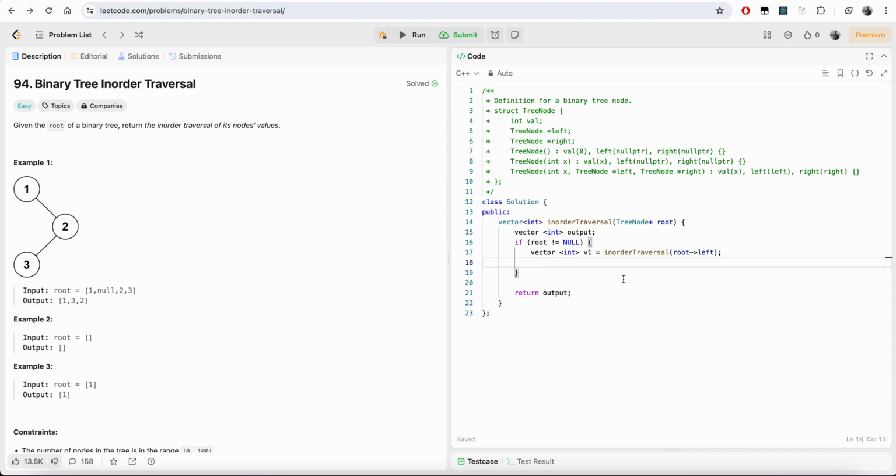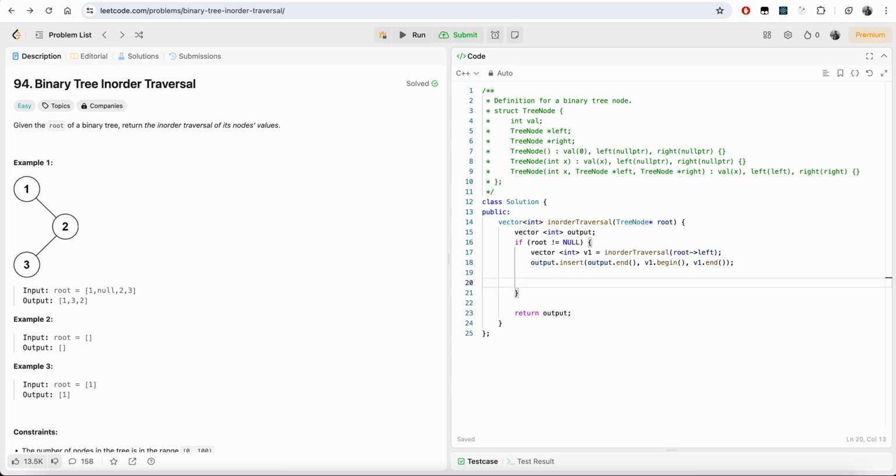So we'll add that in the output, using output dot insert at output dot end, from v1 dot begin to v1 dot end.